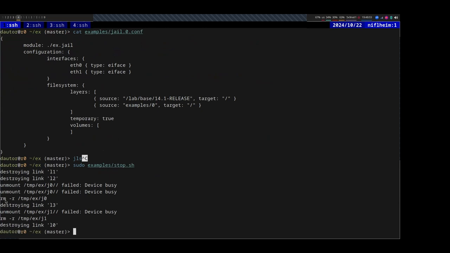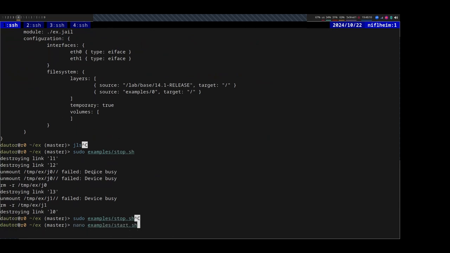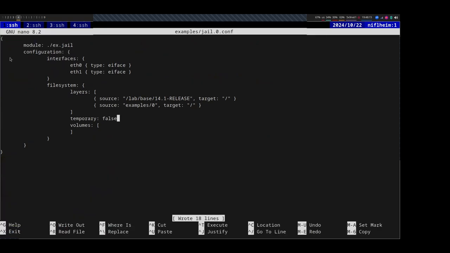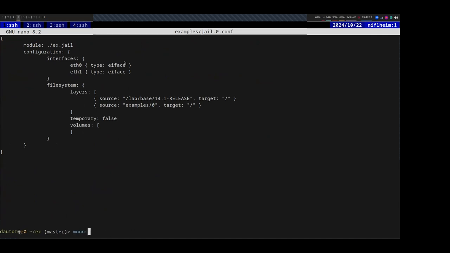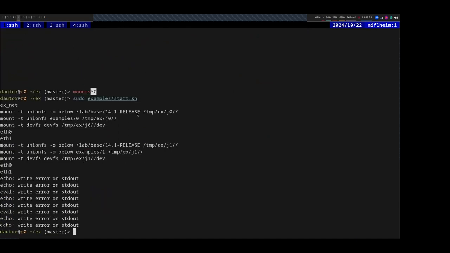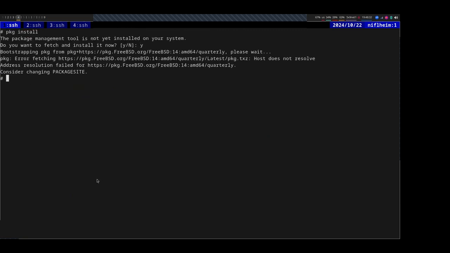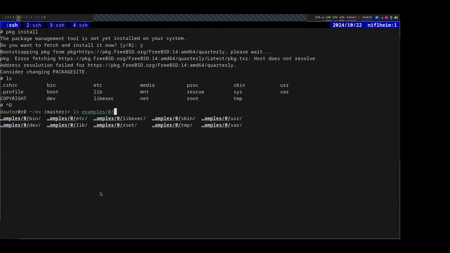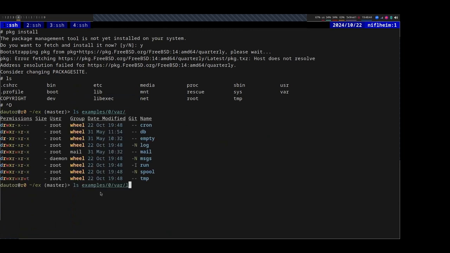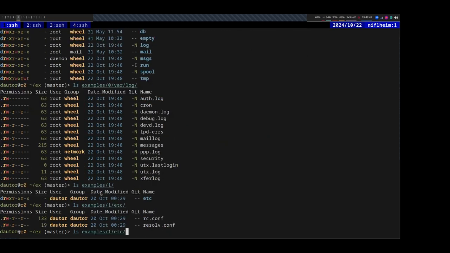Well, this script, I do not really need to stop everything, but this script just tears down everything. So it's a bit less of thinking. So if I do false and start again. Path is none. So yes, I will. Ah, okay. But if I go here, I'm not connected to the internet. But you can see in zero now I have a bunch of other directories like var, log, and stuff. And in one, it's just etc, rc, and resolve-conf.